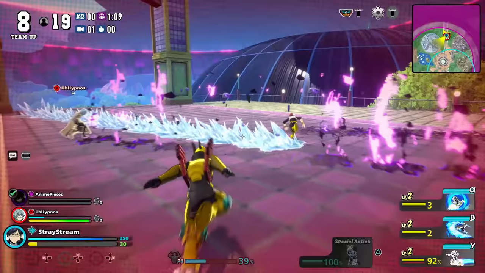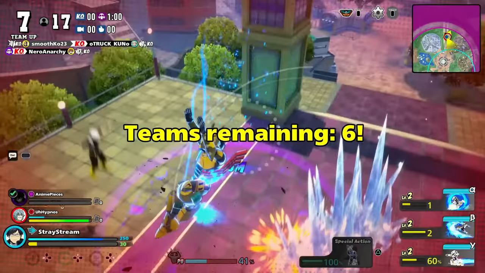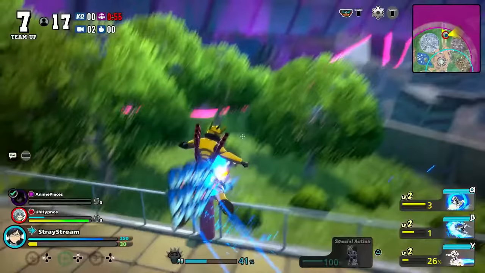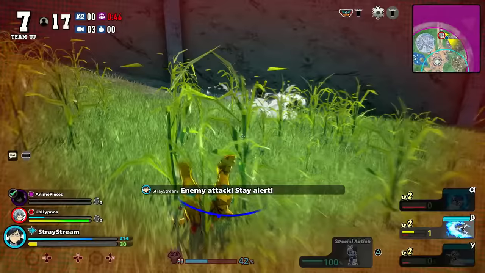Guard break, I'm here. God, please. Is he dead? Where is he? There he is. How are you not dead? Nice. Easy clap.